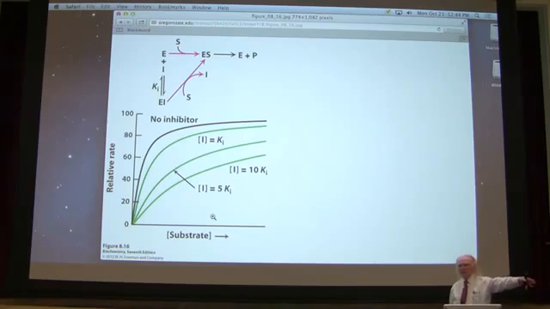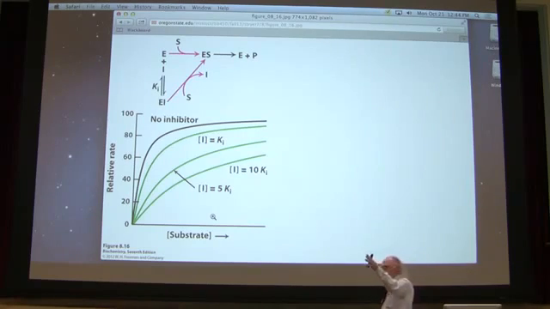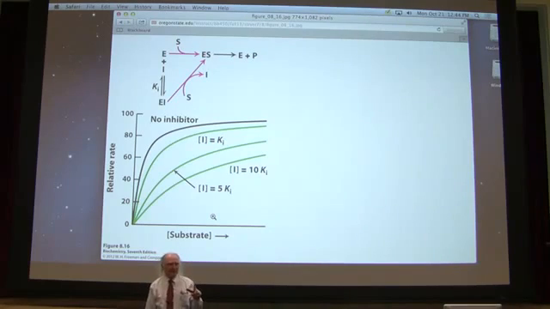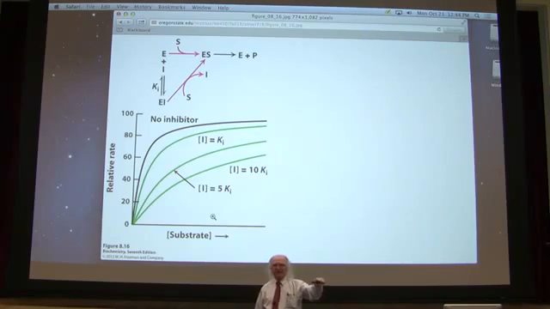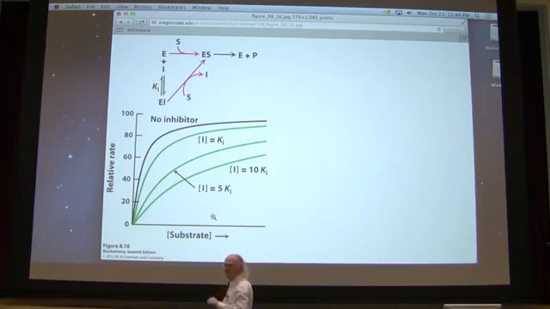I have the same amount of enzyme, I have the same buffer, I'm going to let the reaction go for the same amount of time, but I have varying amounts of substrate. All right? I want to study reactions in which there's only one variable. The variable that I want is the substrate concentration. So in each tube, I'm going to put the same amount of inhibitor.